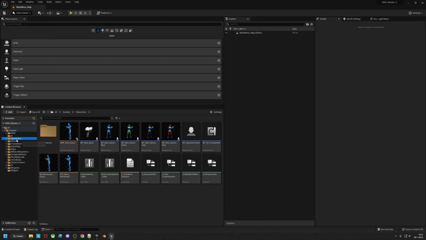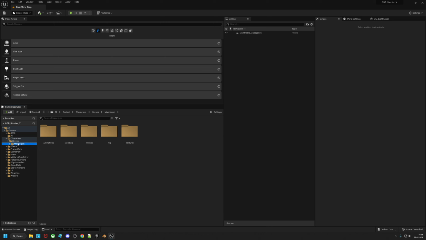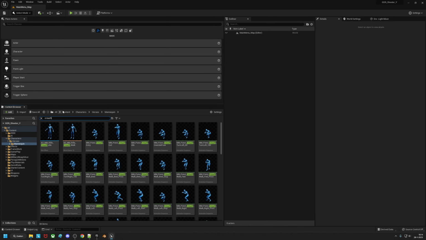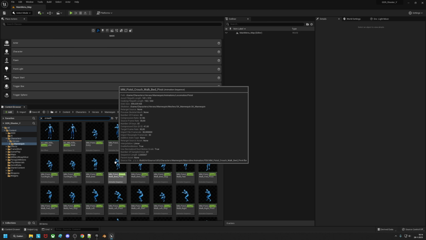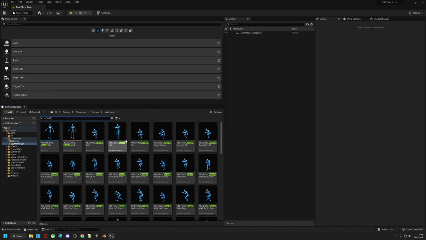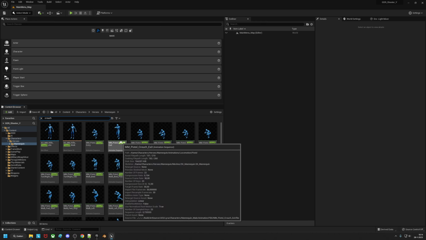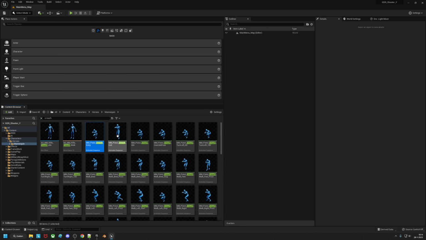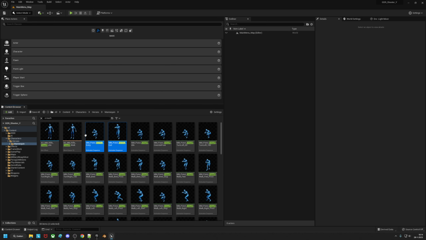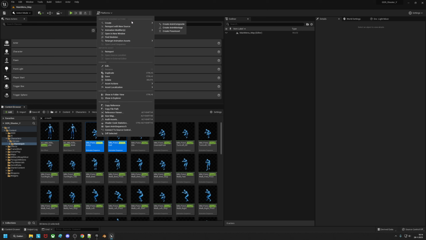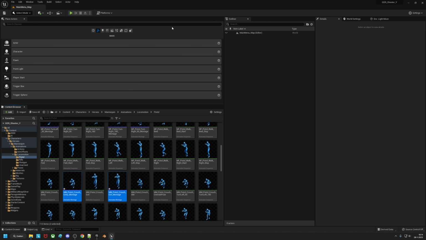Then we also need montages to play. So we have a crouch entry and a crouch exit montage. If we go to the Mannequin animation folder, we can simply look for the crouch animations in here, and we need to turn them into a montage. So we have the crouch entry and the crouch exit. I'm simply going to use the pistol ones, and we're going to blend in the upper body, so that doesn't really matter. So select both of them and then create a new animation montage.